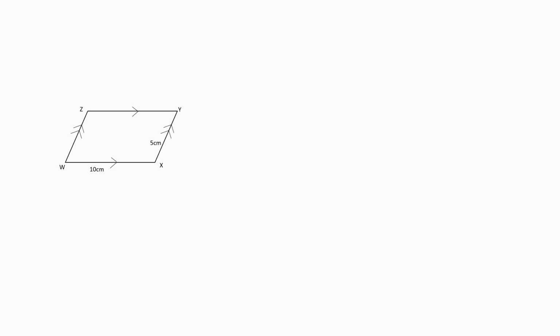So to find the area of the figure, the formula is base times height. We have the base, which is WX as 10 centimeters, but we do not have the height. So we need to find the height, which we will call H in our case. Since it forms a right angle at point X, we are going to use the trigonometric identities to compute the height, and they are abbreviated as SOHCAHTOA.